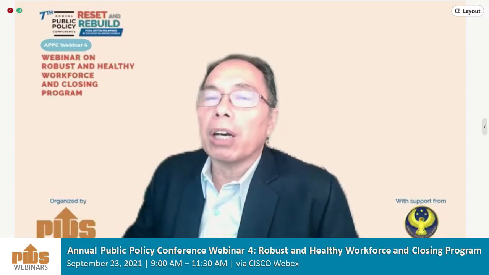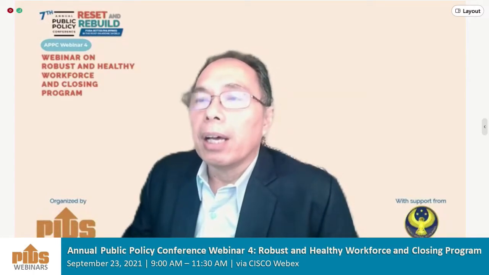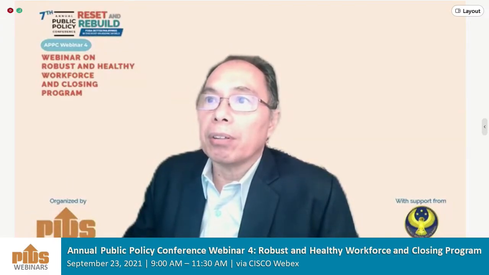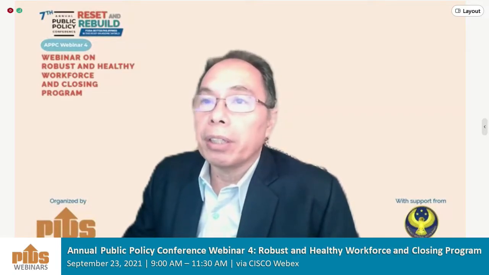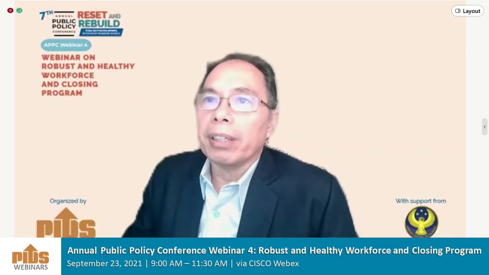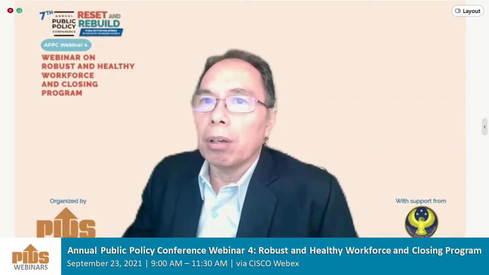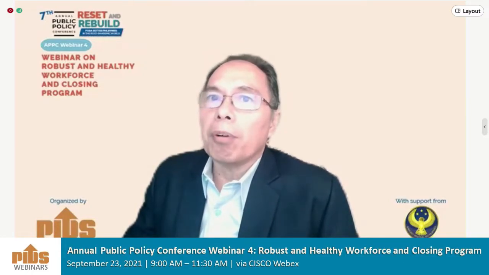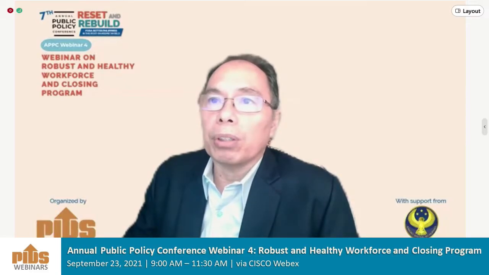The Philippines' unemployment rate shot up to 19.8% in April 2020 from only 5.1% in the same period in 2019, based on the data from the Philippine Statistics Authority, or PSA. However, as the economy begins to reopen, we see signs of recovery. The PSA earlier reported this month that the unemployment rate in July 2021 is estimated at 6.9%, which is the lowest since the pandemic began. However, while this is good news, the labor participation rate within the same period decreased to 59.8% from 61.9% recorded in July 2020.